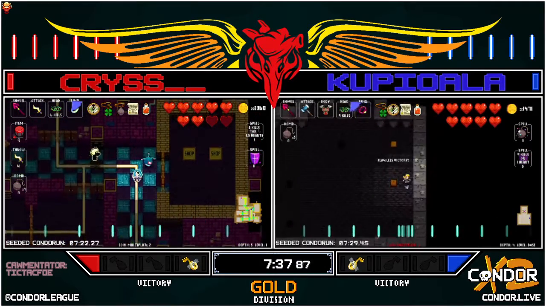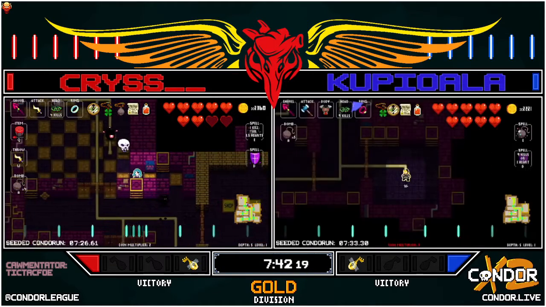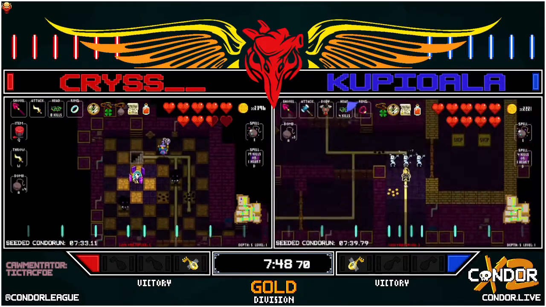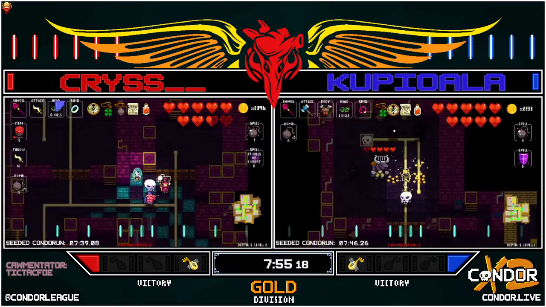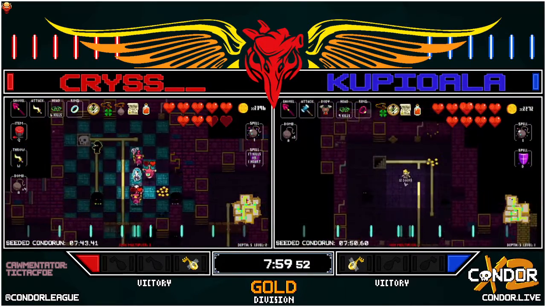You go through to the mini boss room. You hit your shield. You go zap, zap, and then you move on. Kupioala's gonna do the same. Just kidding. They're gonna go through the hallway. But courage hammer kills like everything in zone 5, so that's cool. Good shortcut for Cryss here into the mini boss room.